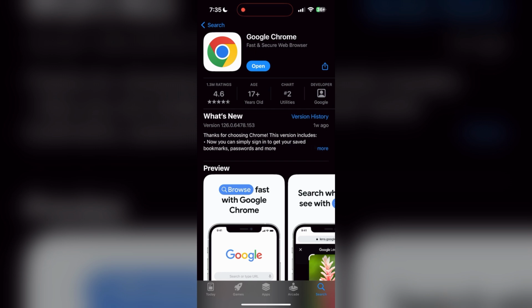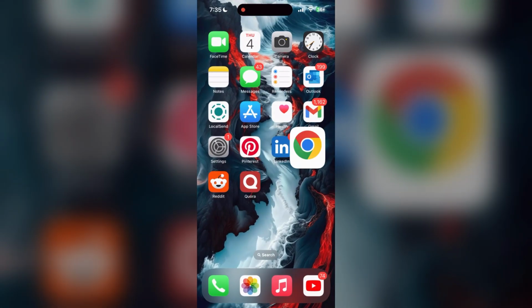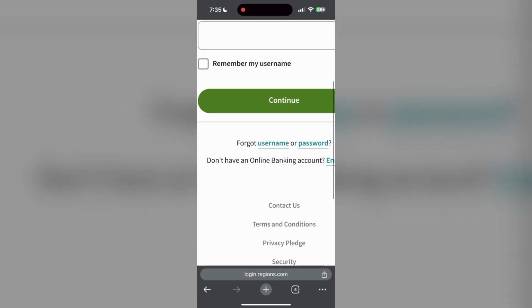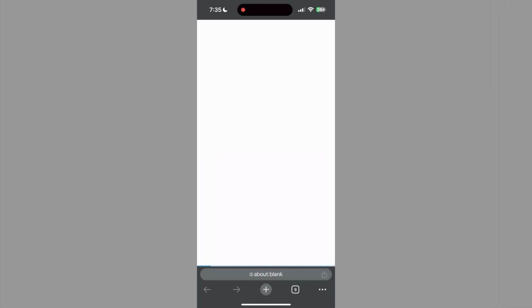I hope these fixes helped you to get logged into your account. If none of the above steps resolve the issue, reach out to the Reasons customer support for assistance. They may be able to provide further troubleshooting steps and help you solve your problem.